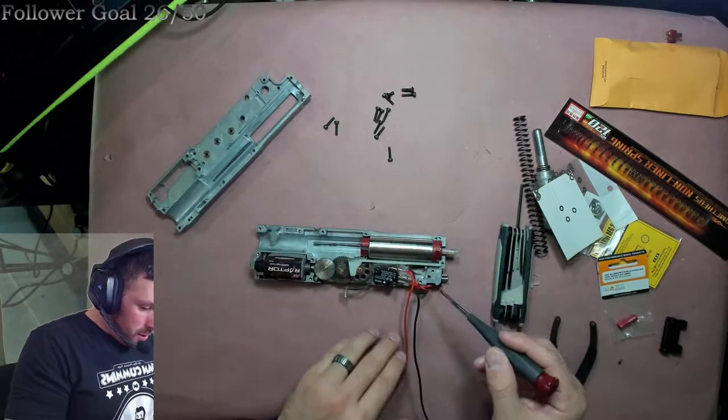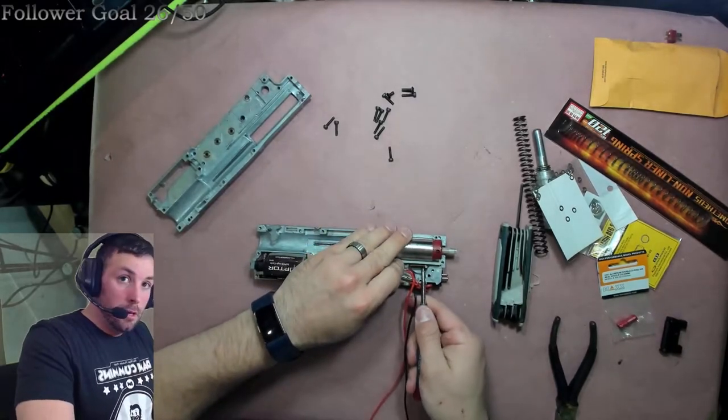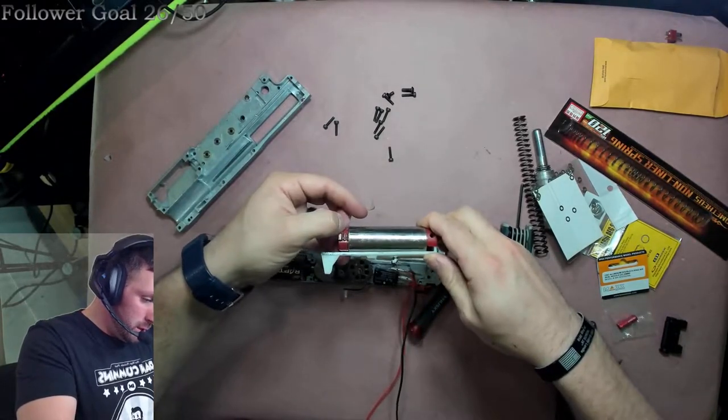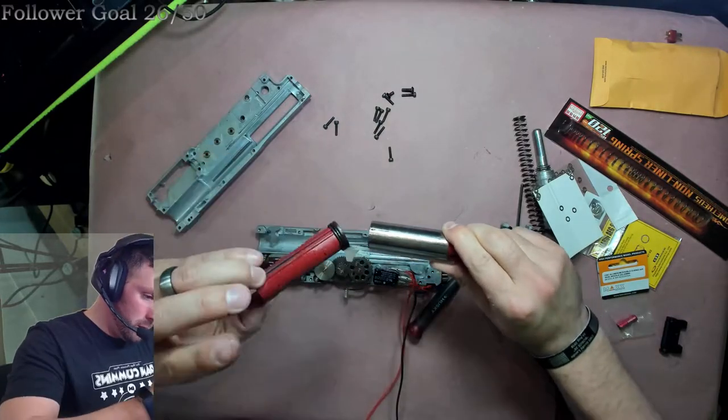So once you get yourself to this point, you're going to want to take the spring off of the tappet plate. So you want to just hold it, use something to pull it off, and then the piston and tappet plate, the whole cylinder assembly will come out straight up and down.